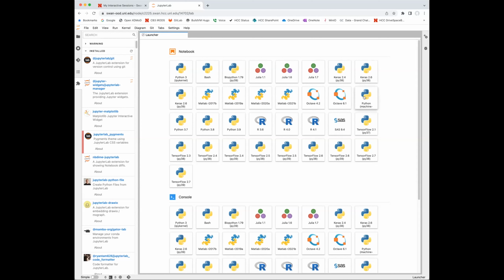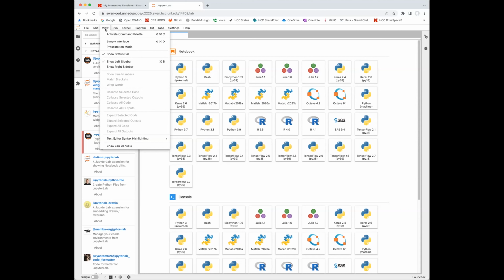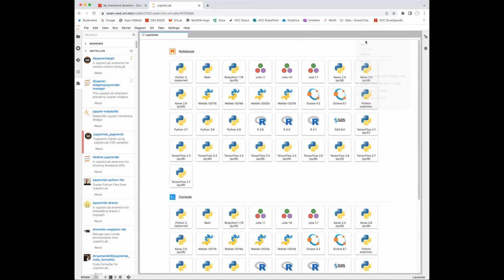It's a little hard to see because the name is kind of long. I was going to see if there's a way to make this a list. Maybe not. Anyway, yep, there we go. If you hover over it, you'll see it: Python, machine learning, env. So we can click on that maybe.